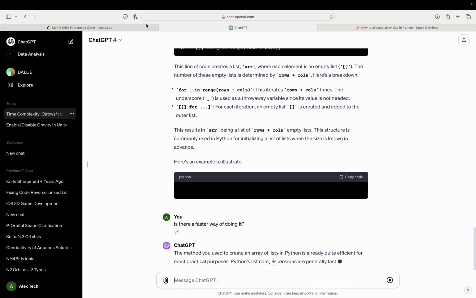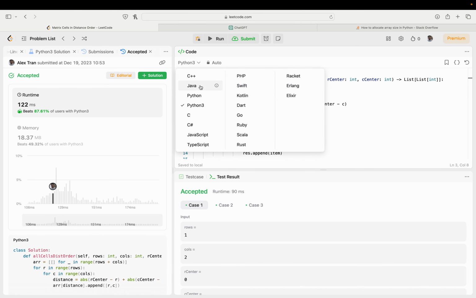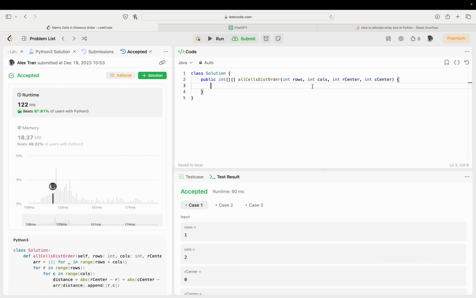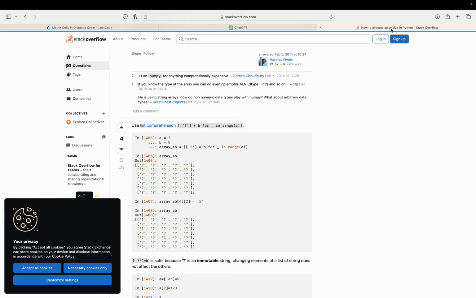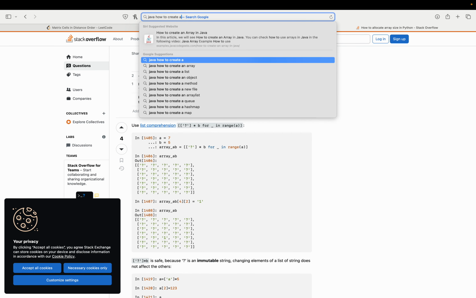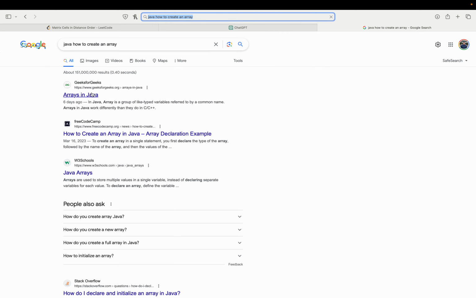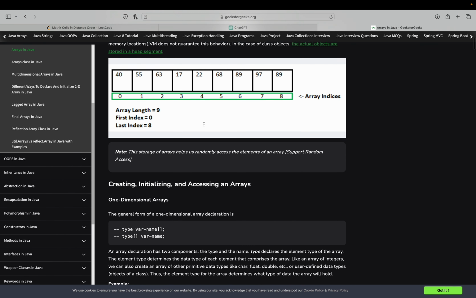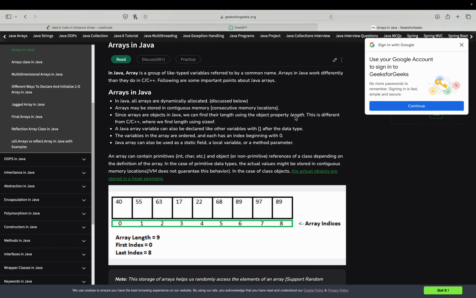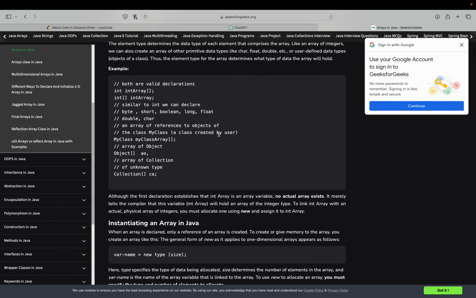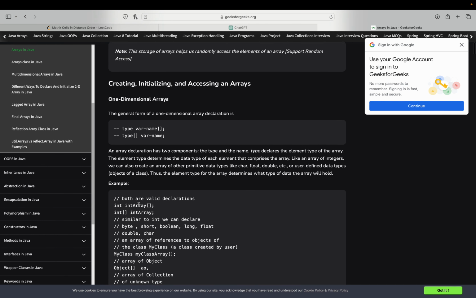Okay, so let's just do this in Java. Let's see what happened. I haven't coded in Java for a very long time, so we'll see how this is gonna go. Java, how to create an array. Int array. Okay.